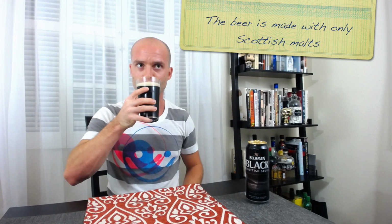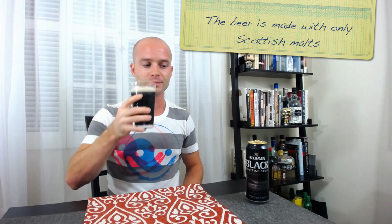Just outside of the creaminess of the head, which almost gives it a sweetness texture. I guess it doesn't make it sweeter, but it almost makes you think there's a little sweetness to it. But this is not extremely bitter, it's just the straight black coffee kind of taste to it. And it definitely has the unsweetened chocolate to it as well.